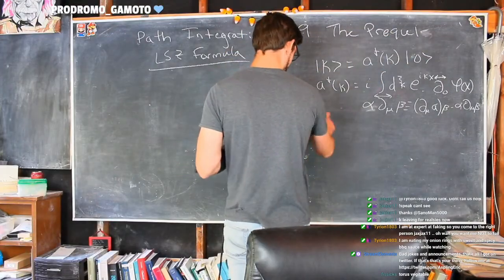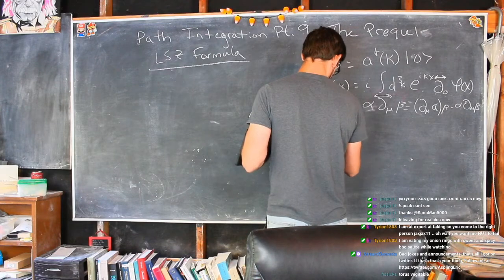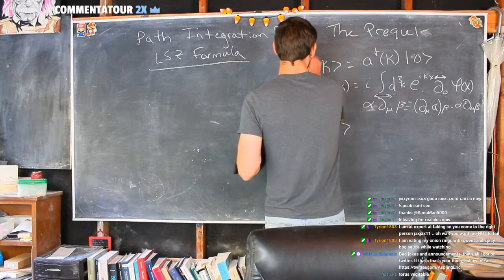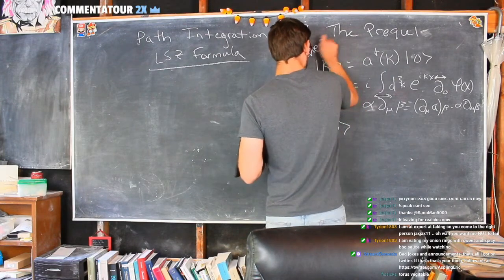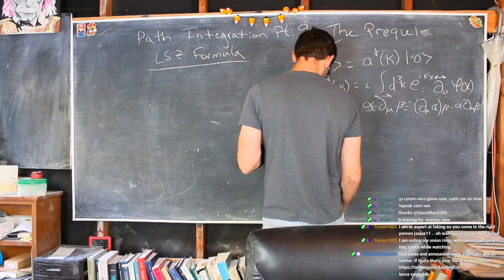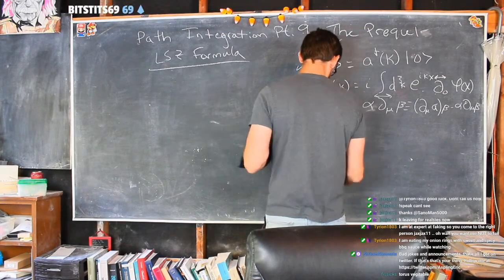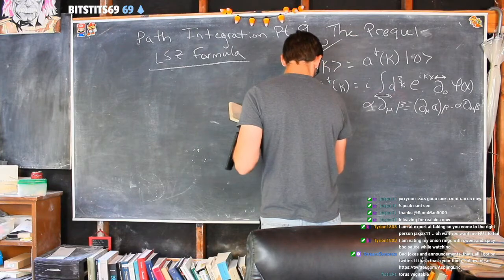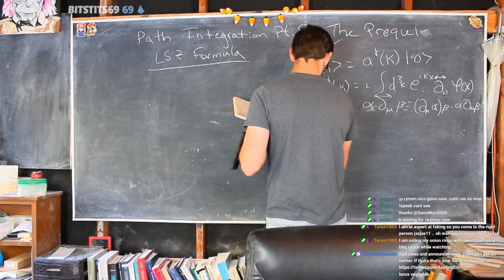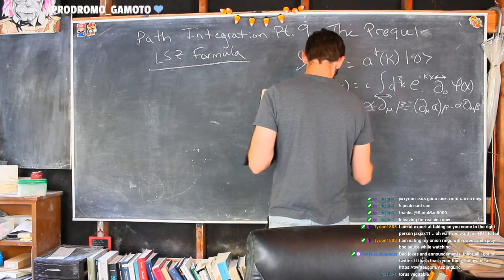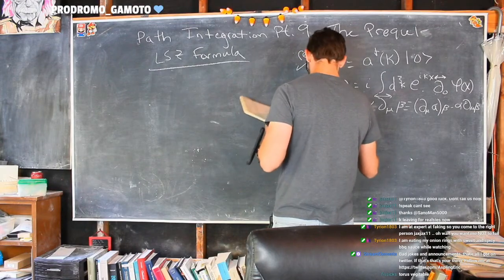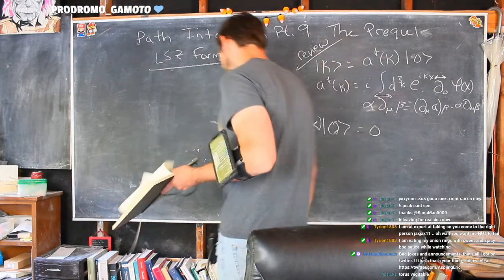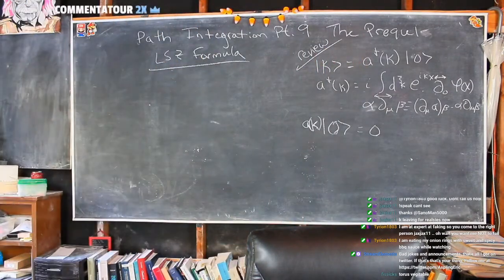We have zero, which is just some review stuff. And we have the ground state. The ground state is annihilated by the annihilation operator. So we have the creation operator, and then the Hermitian conjugate of that is the annihilation operator. So this goes to zero. So we can act on the zero state or the ground state and get a zero in return.